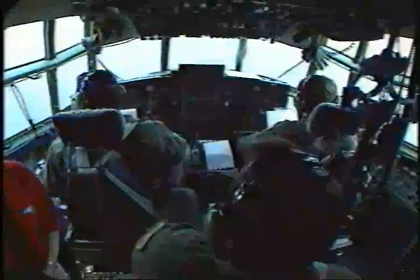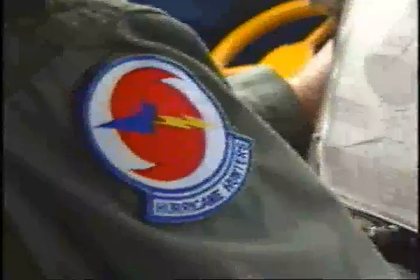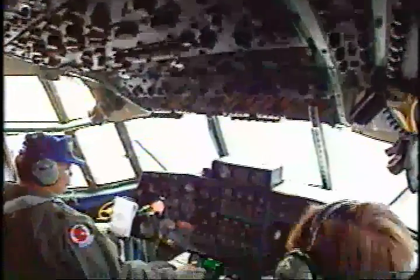The Air Force Hurricane Hunter missions have a proud history of success. Next year will be the 60th anniversary of these vital reconnaissance flights. Although the majority of flights finish without major problems, veteran pilots usually have had a scare or two. Pilot Dallas Englehart has been making the flights for 16 years.